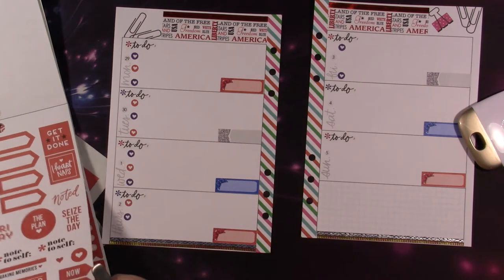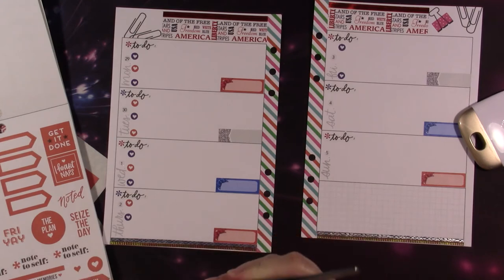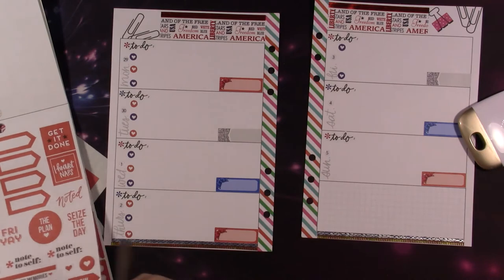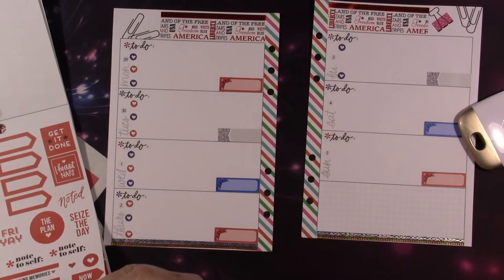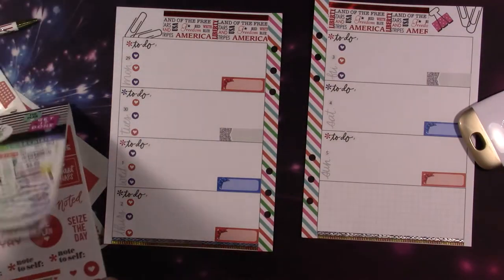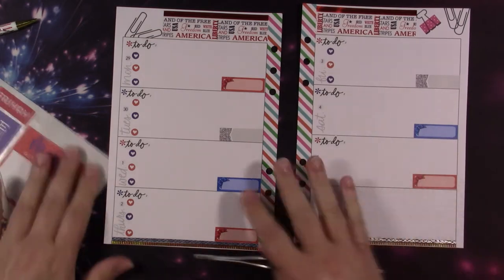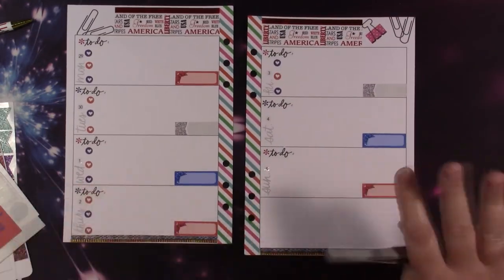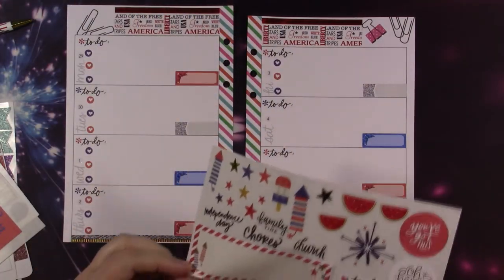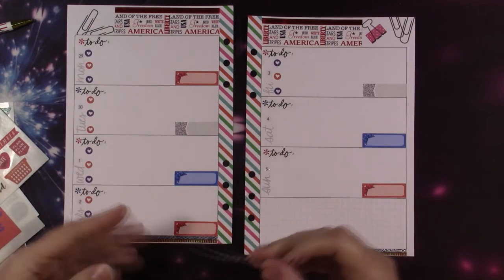And then I will have a sort of checklist, kind of checklist. I don't know. It's a something. And I can write in what I need to edit or what I need to film or whatever, maybe. Or I might just put all that over here. Not sure yet. So, okay, that is how that's going to look for checklist situations. It's working so far. I wanted to use these because they're really adorable, but I only have two.